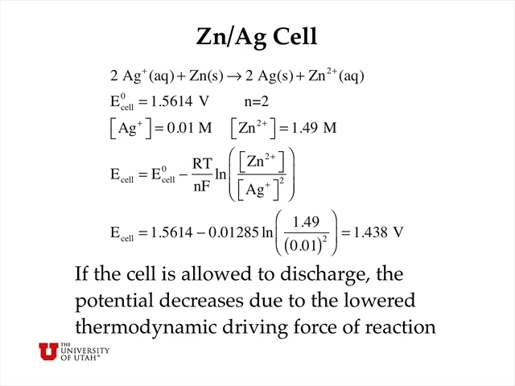For example, if we allow the silver-zinc cell to run from standard conditions down to where the silver ion is depleted to 0.01 mol/L and the zinc ion concentration has been enhanced to 1.49 mol/L, then the cell potential according to the Nernst equation is 1.438 volts. Don't forget to square the silver ion concentration in the denominator because the stoichiometric coefficient for silver in the balanced reaction is 2, and use N = 2 in the Nernst equation. So this potential decreases from the standard potential of 1.56 volts down to 1.44 volts in its depleted condition. Even though the concentration changed a lot, the potential decreased only by a small amount because the cell potential depends on the logarithm of the concentrations, giving it a very modest concentration dependence.